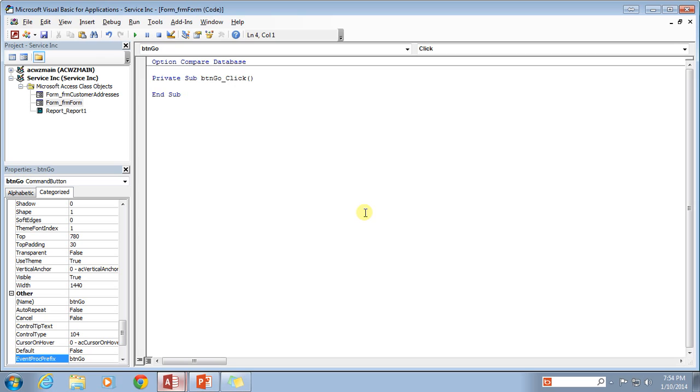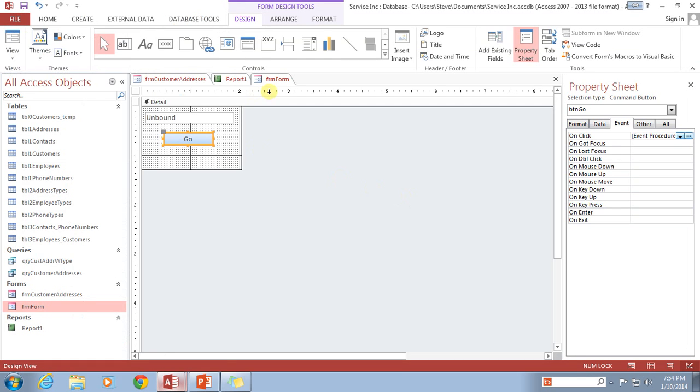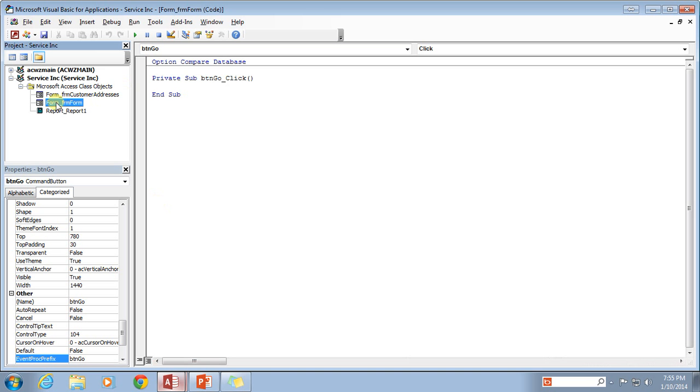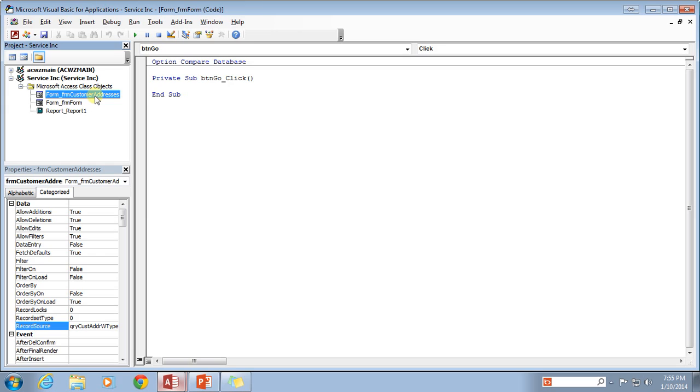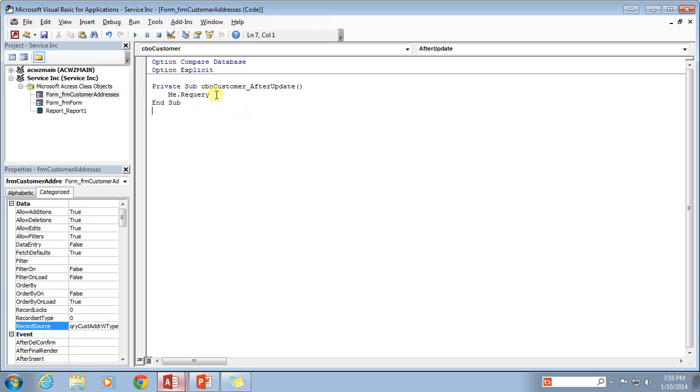Now we'll see that Access automatically creates some code for me. One of the things we want to notice is, remember how we were talking about the way that code is grouped together and organized in the background? Well, this is what we're starting to see. Form underscore FRM form is the name of the module that is associated with our FRM form. I hope that makes sense to you. It's important to understand that form underscore form is the module automatically created by Access that is attached to the FRM form. We can see the same thing is true for Form FRM Customer Addresses, which is the form we were working on before, where we got the Me.Requery.